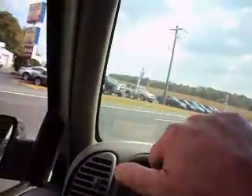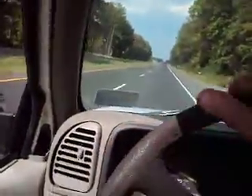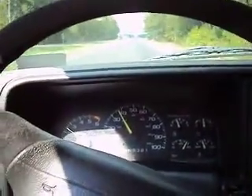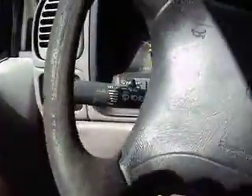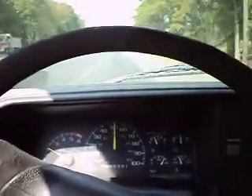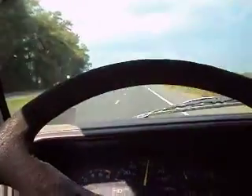Once you have a pickup, you pretty much will never want to not have one. They're great for just sitting up a little, driving nice, and hauling things. If you have some tools, this cap in the back is nice for locking things up. The brake light is on, but the brakes are working fine. There may be an emergency brake sticking or it may need an adjustment, but the brakes are working fine.